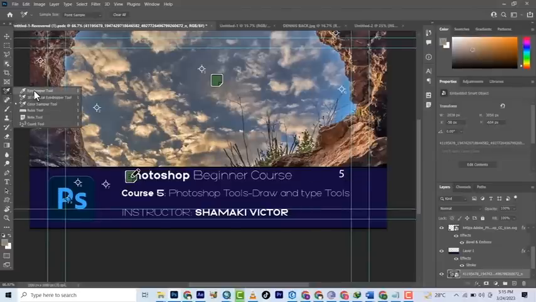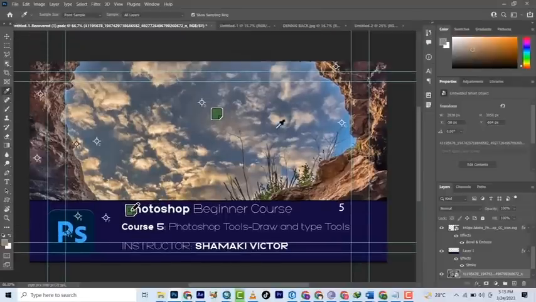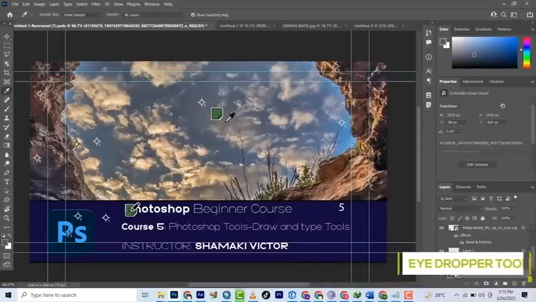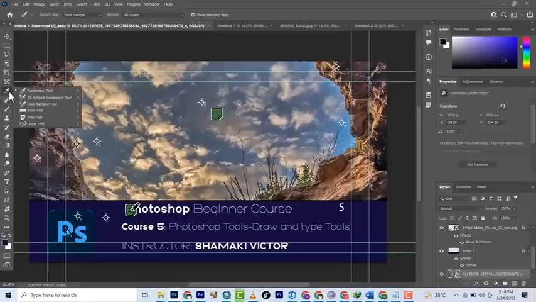Okay, so we have the eyedropper tool too. It also samples. Once I click on it like this, you see that what was there comes into my foreground color, and it's also coming on this color palette here. All of this you can also export to your swatches, you know. So that's what the eyedropper tool does. It helps you sample. Anything you sample goes to your colors and all that. So basically these are what these few tools are for.